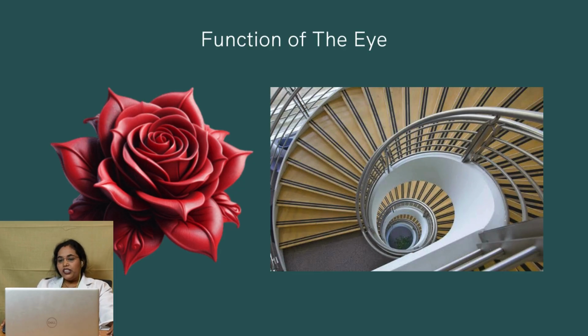Now moving to the third function of the eye, which is also very important, known as depth perception: the ability to see the world in 3 dimensions, that is the length, the breadth and the depth. Like you see in this image, a simple task of getting down the steps is an act of depth perception. You can make out here the depth of the step and all that.